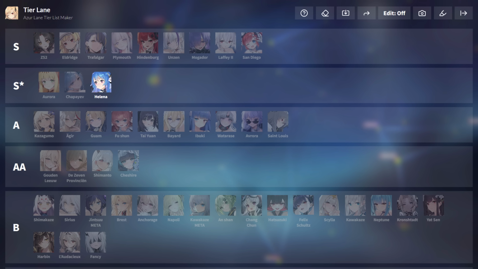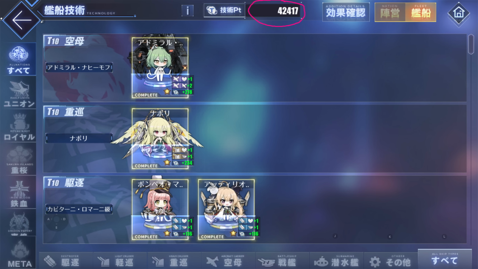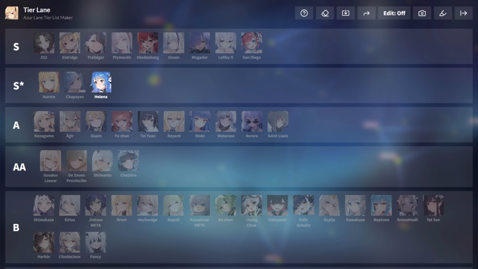So just don't make the mistake of sleeping on her unless you have over 42,000 fleet tech, in which case you can cross her off your mind. Also, I don't recommend using her in campaign at all, even in the boss fleet. That's an entirely different topic though, so I'm going to move on.